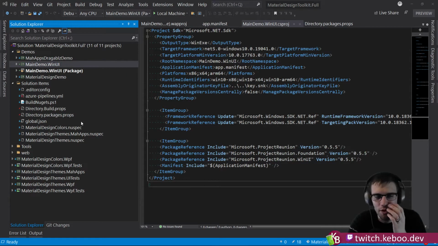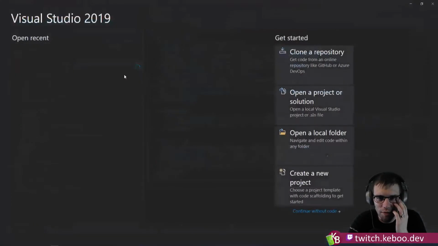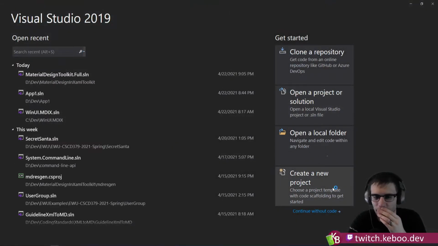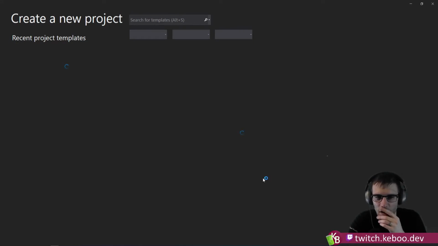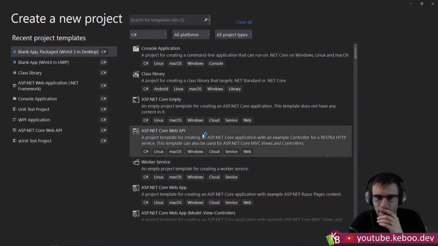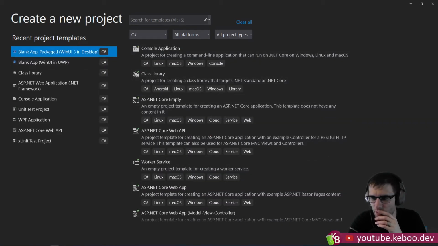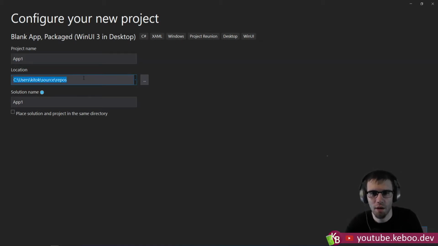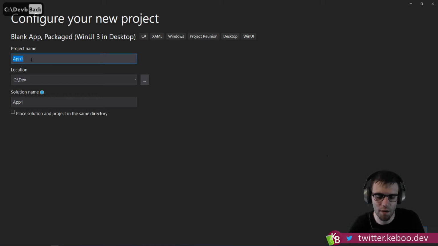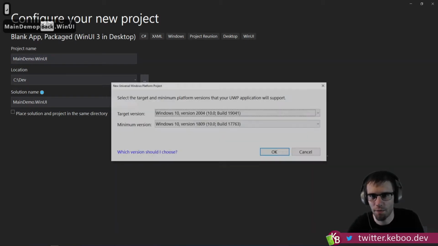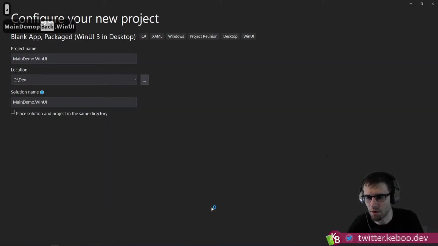So let's spin a new project, because this repo has a bunch of implicit stuff in it, and I don't know how much of that is contributing. So let's build the project outside of this directory and then move it in. All right, so we're going to go there. I'm going to put you straight in my dev directory, and then we're still going to call you main demo WinUI. We're going to keep the naming. Sure, defaults are great.